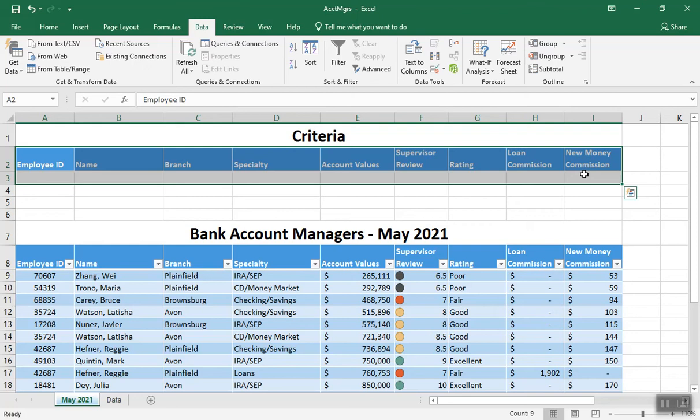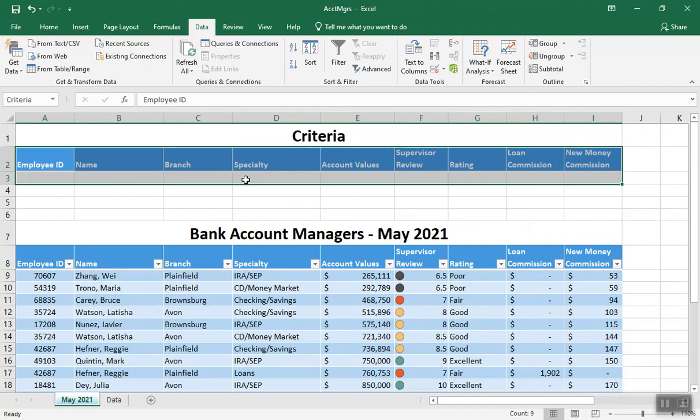Okay, now we're going to get into criteria and output and filtering a database in place using some sort of criteria. Okay, I'm going to select A2 through I3. I'm going to come up here to my name box. I'm going to call this criteria and enter. It's going to come into play later. And here we're going to put in our criteria, what we're looking for. Again, pretend we have 5,000 records, okay?